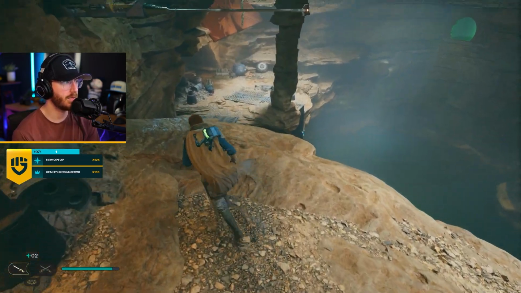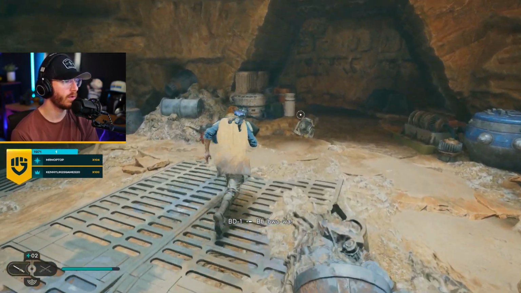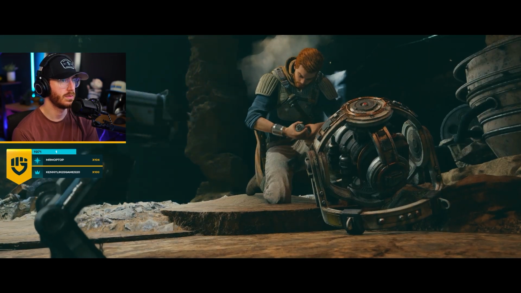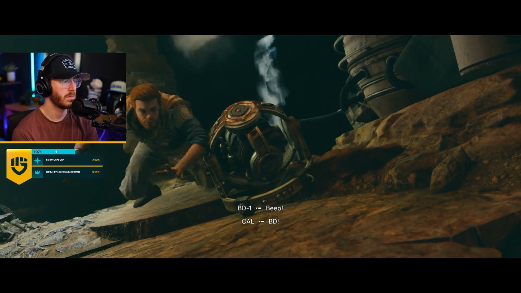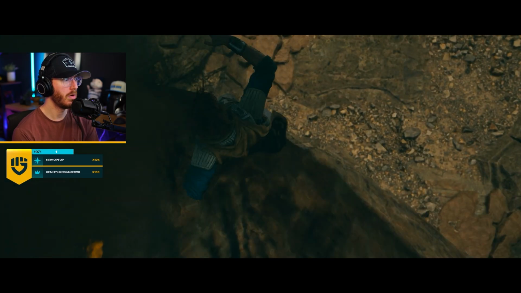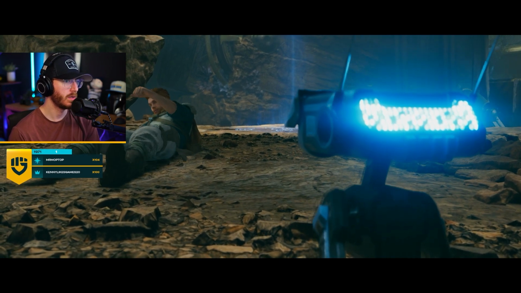Sealed. Door's locked from the other side. What's down here? Just some water? Wait, it's just some water. What is this? Oh, this is what we need for the ship. Is that it? Just laying here. What the fuck? I knew it, dude. We're fighting down. Oh! Damn! Never look when you can leap, eh? Uh-oh, there's a save point here.